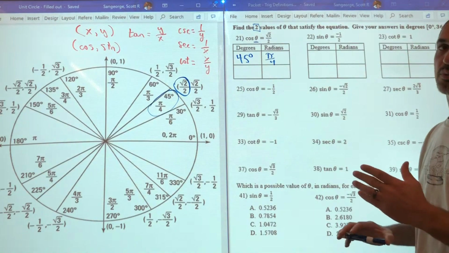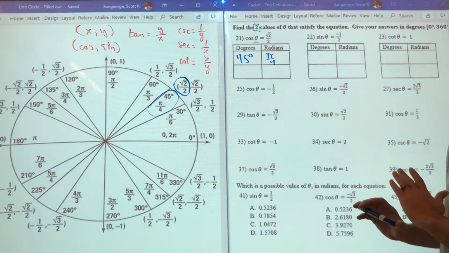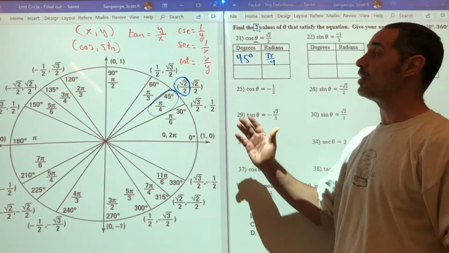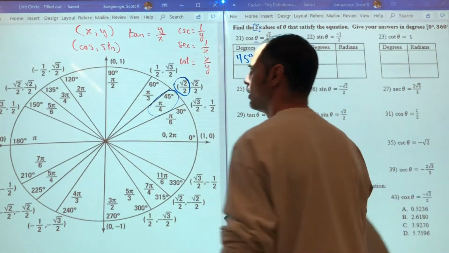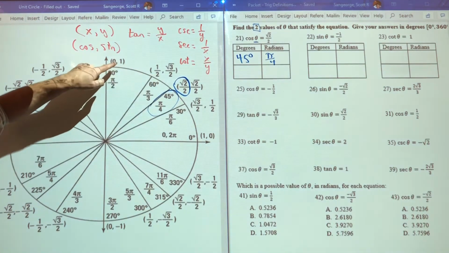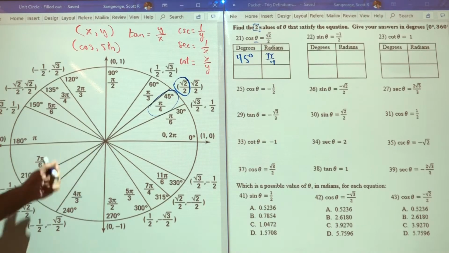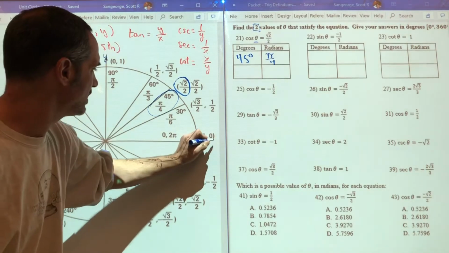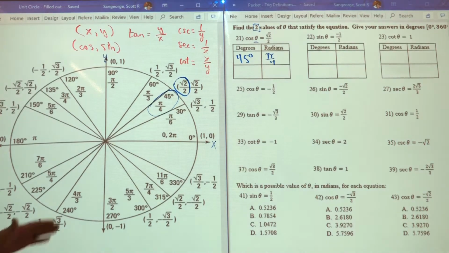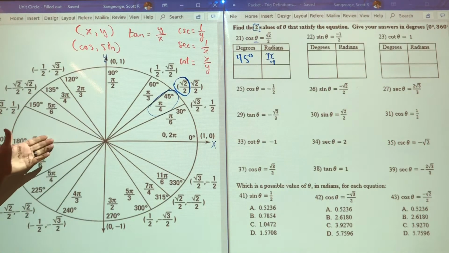But there's more than one answer. We're not just in the first quadrant. So we're going to go outside of the first quadrant and find another x value of the square root of 2 over 2. We'll go over here. This is 1/2 and 0. This is -1/2, negative square root of 2 over 2. That's a similar value, but it has a negative in front, so that's not what we're looking for. In fact, as I go over here, it looks like all the x values are negative. That's because this is the y-axis, this is the x-axis, and if we start at the origin and go to the left, the x value is obviously going to be negative. So our answer is not going to be over here.